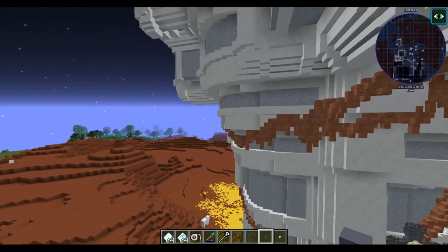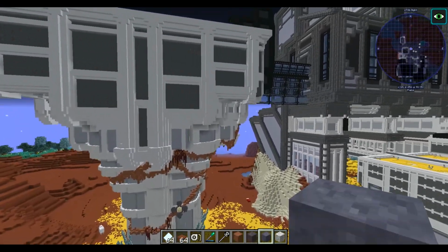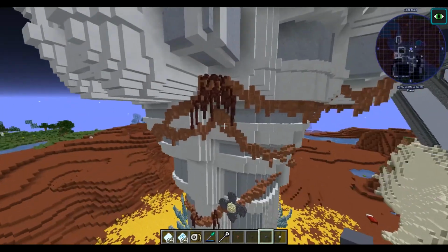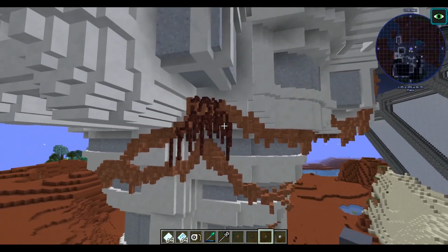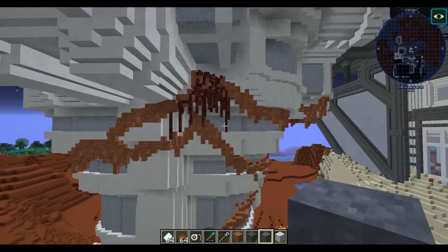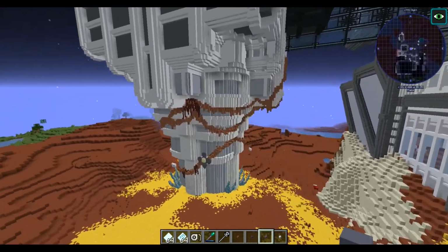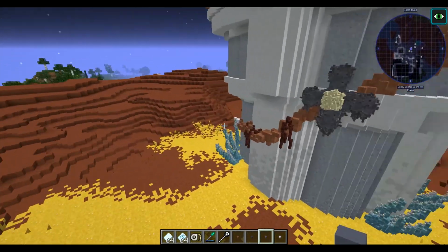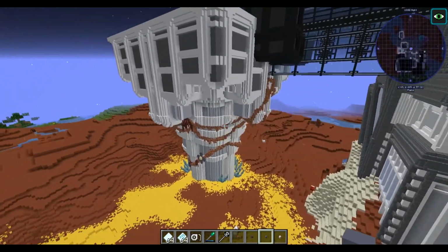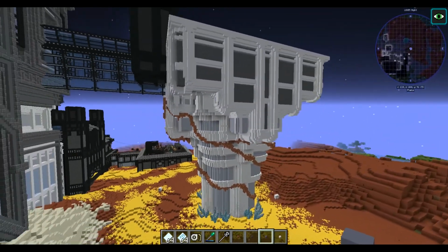Alright, I changed it to clay because that yellowish brown was clashing a little bit and wasn't really in the color scheme. It looked kind of green, which took away from the other colors. I changed the dangly bits from, I think, dried clay to chiseled netherrack, and I think that looks a lot better being red versus that greenish yellow brown. I left the flower as it is. It's not really in the color scheme, but it's close enough, and small enough that it doesn't matter. I have this going all the way around here.